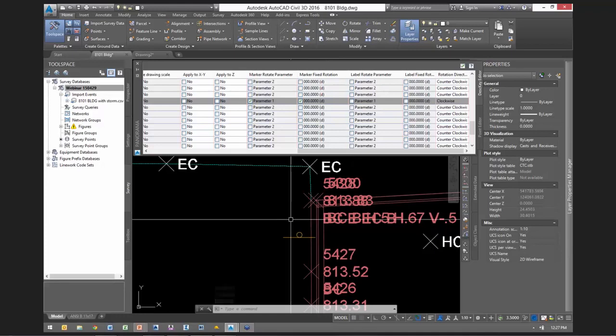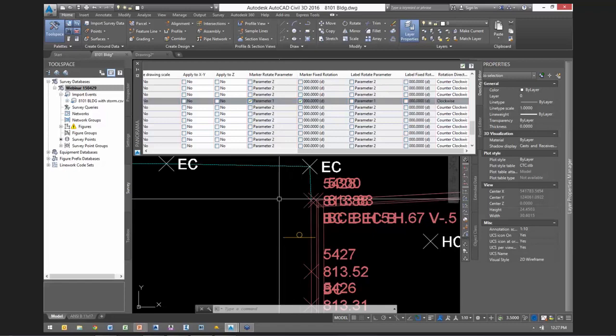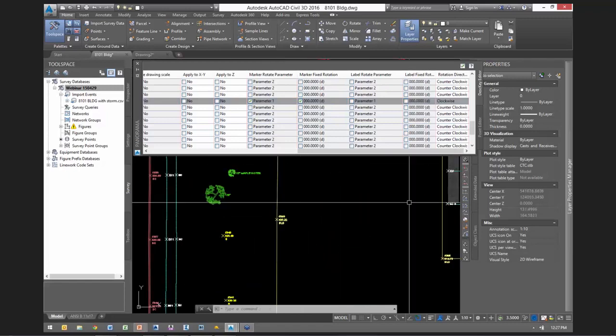So I see some guys putting in just kind of multiples of 45 degrees. It doesn't need to be an exact angle, but it's based on a north azimuth. So that's rotation in here.